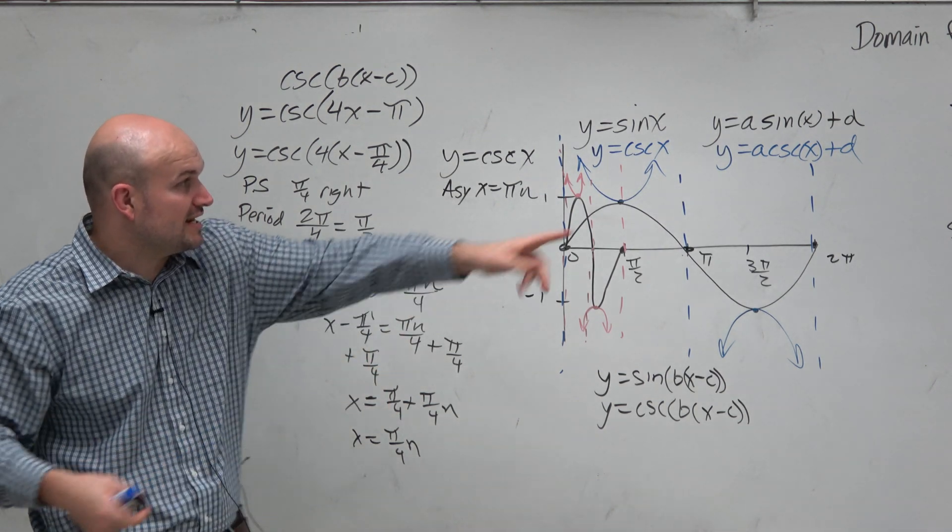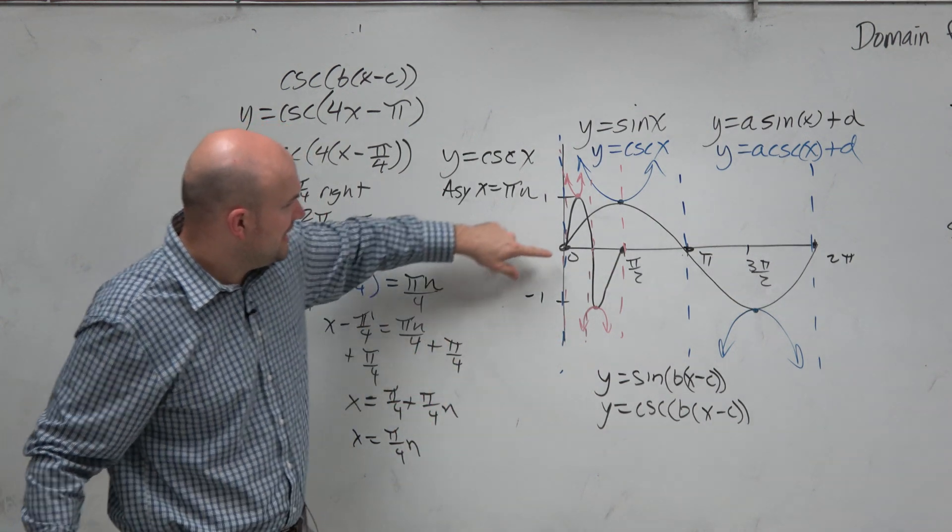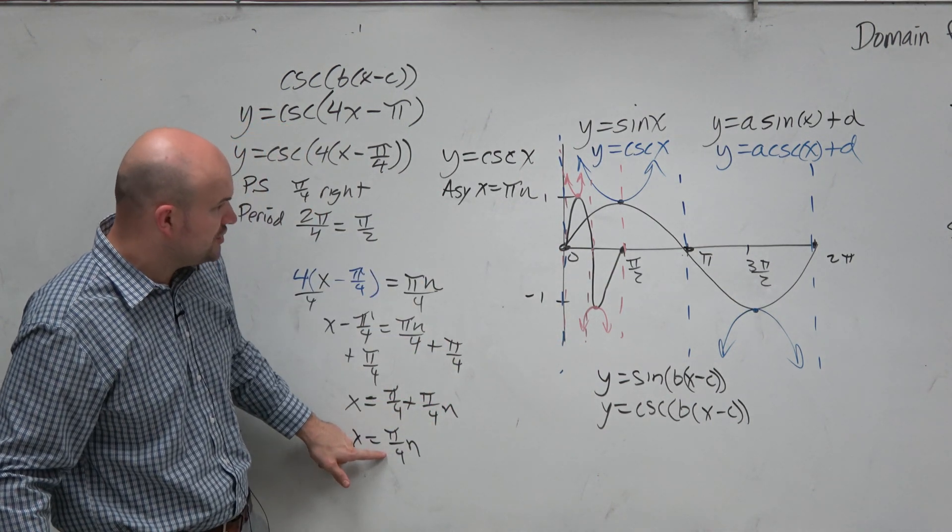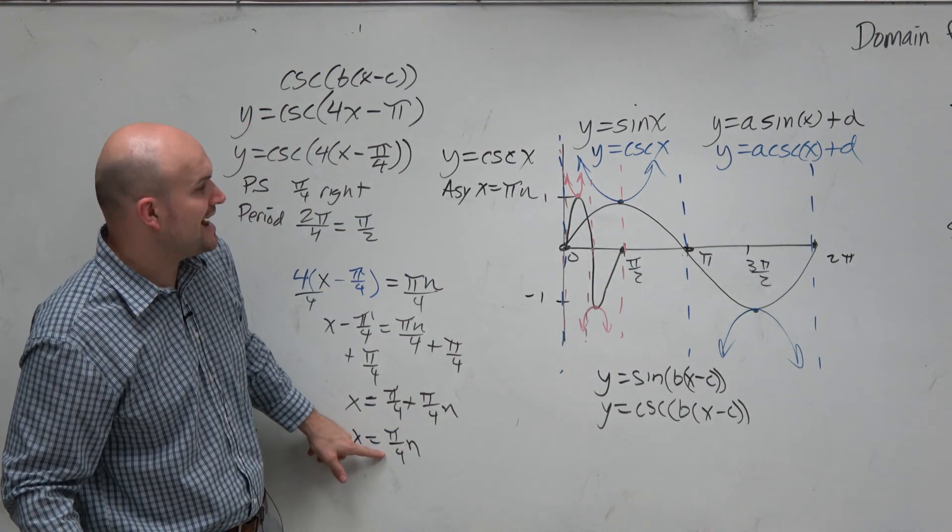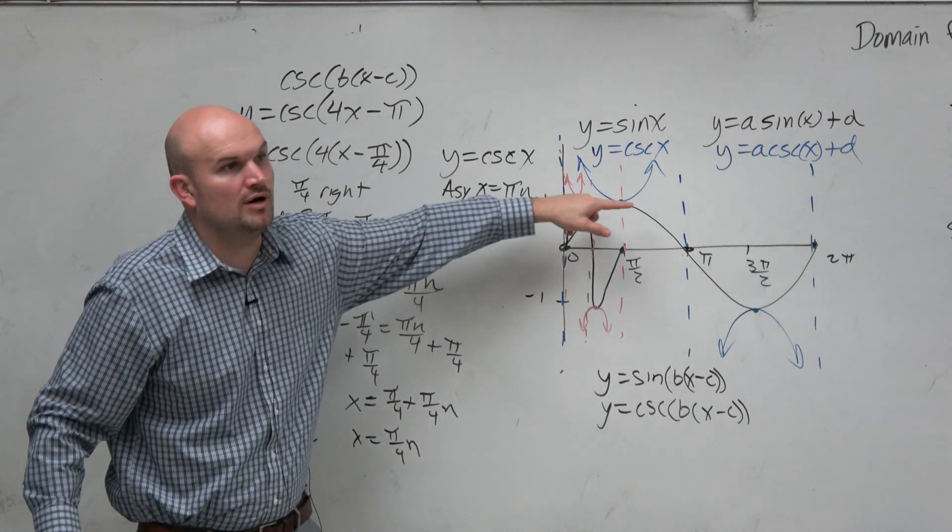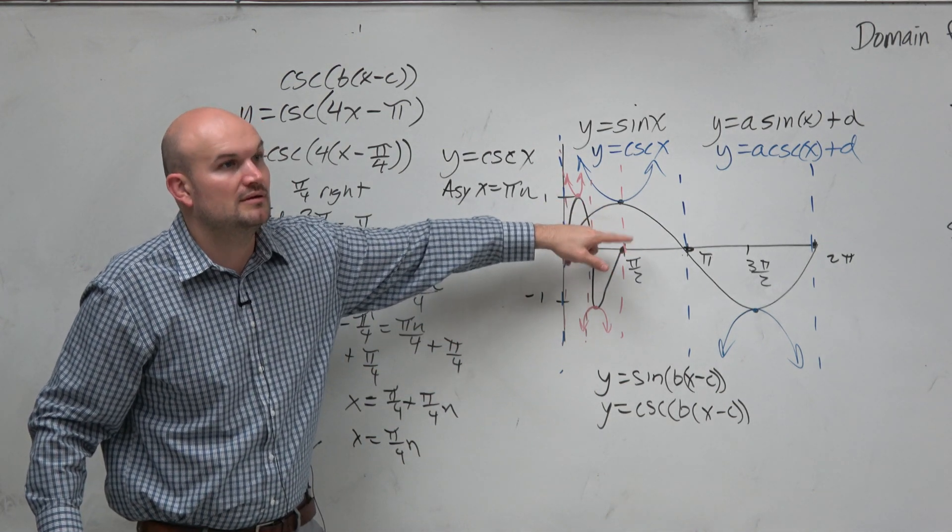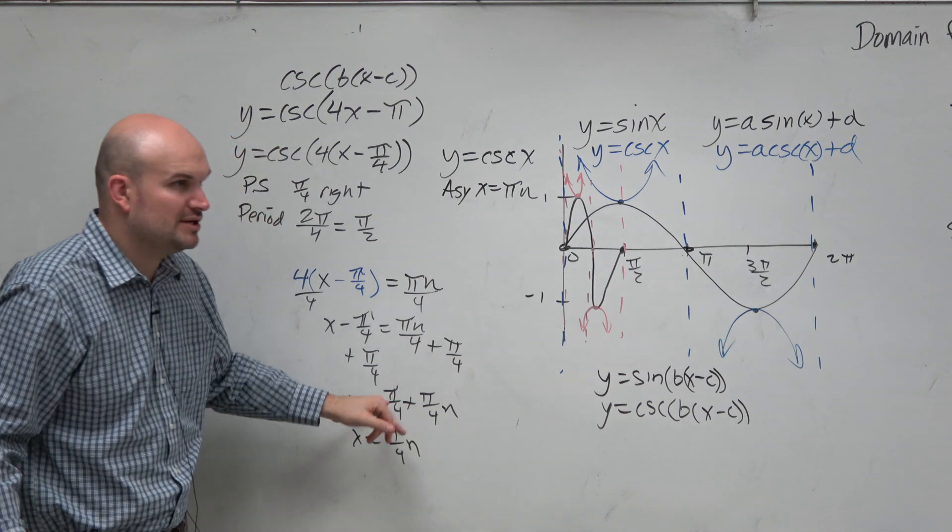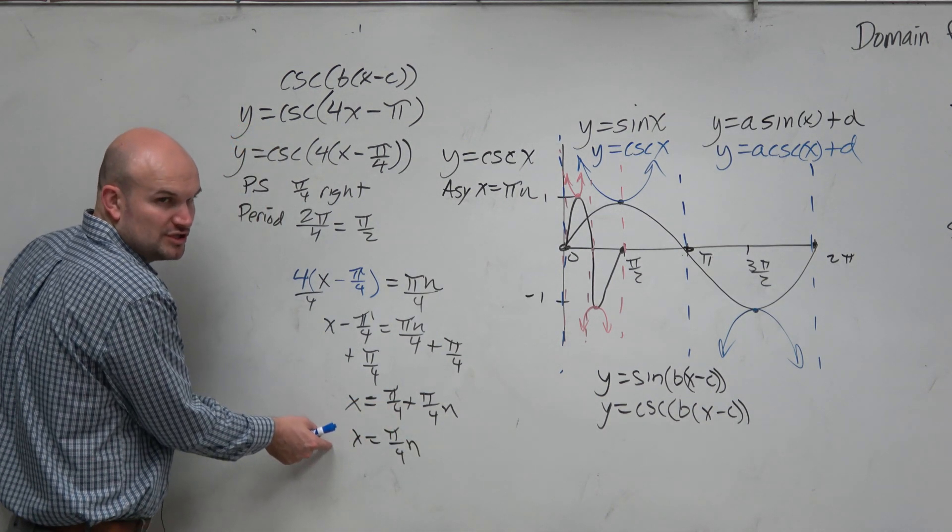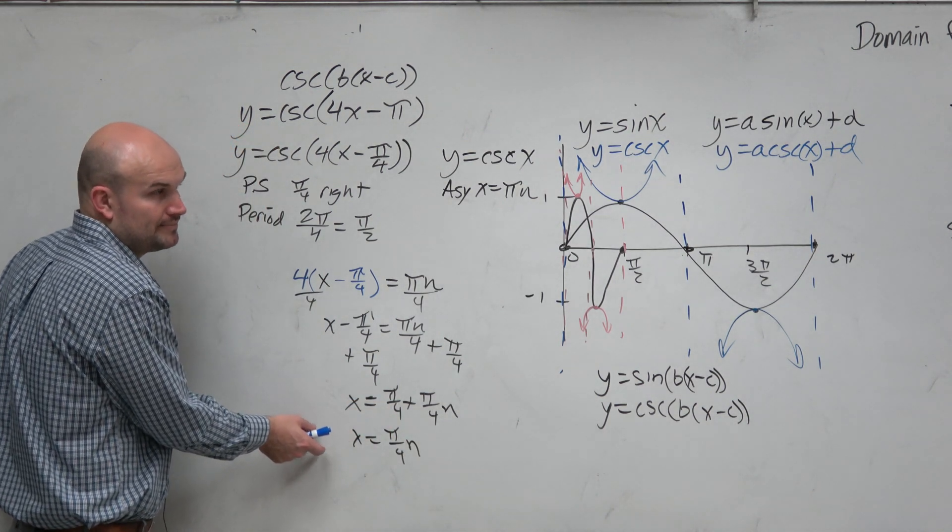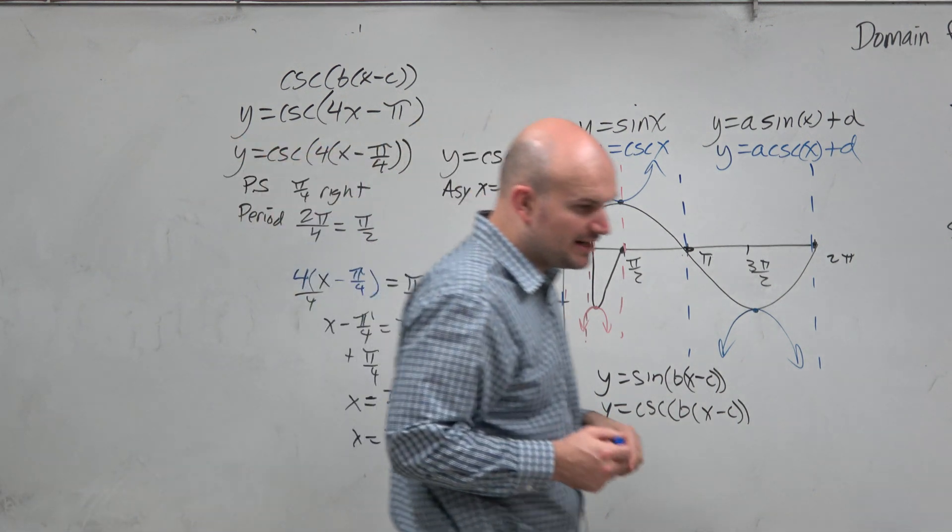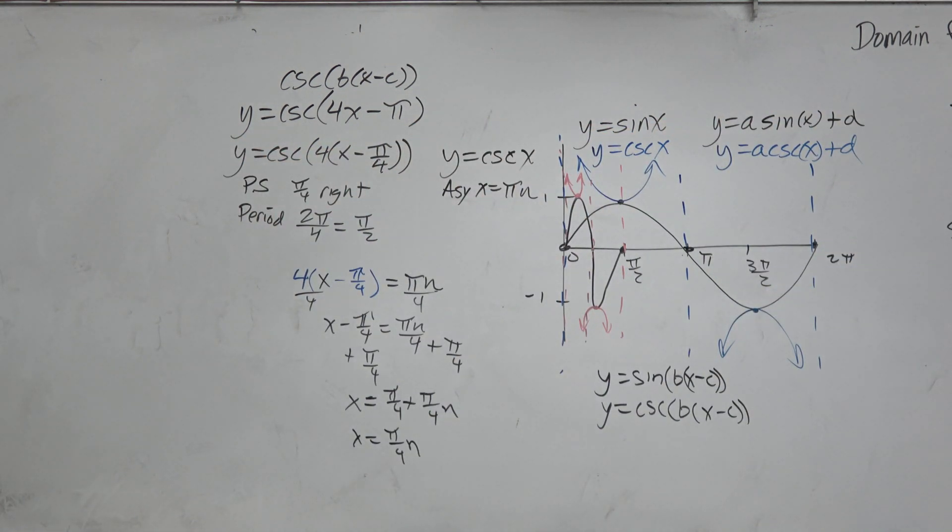Just like I did over there, can I still get, using this equation or using this equation, can I still get the asymptotes of 0, pi over 4, pi halves? Yeah, right? It doesn't matter which one you see. But this would be the simplified version that you guys would expect. Okay? Anybody have any last-minute questions or want to get a drink of water to stay awake? No?